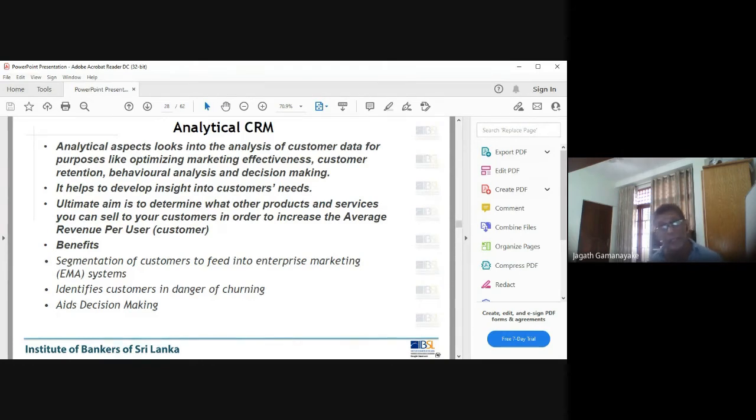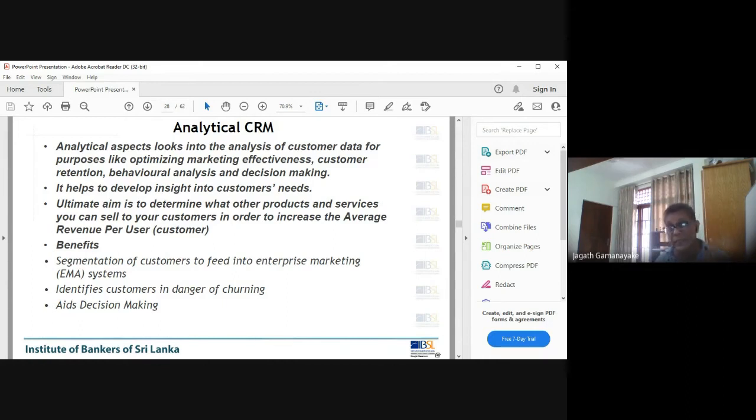And also we make use of these analytical techniques for acquisition and retention of customers, right? Because once the customer starts after acquisition, the business wants to retain the customer for a longer time, converting your customer from potential to loyal customer to partner, right? All these things you can do with analytical CRM. And I told you that analytical CRM can be used for upselling, cross-selling and deep selling, right? Sometimes we can also use CRM analytical studies for RFM. We are going to discuss that a little later on: recency, frequency, monetary value techniques, right? And market basket analysis, we may also use.